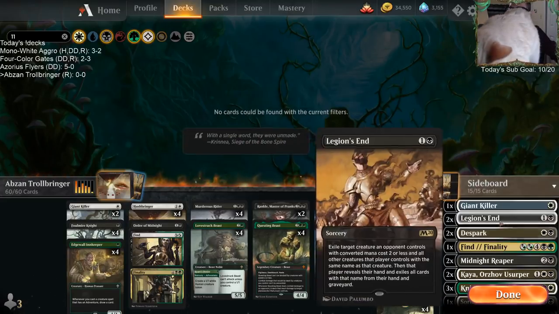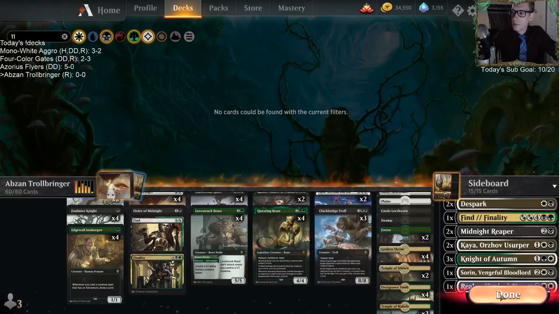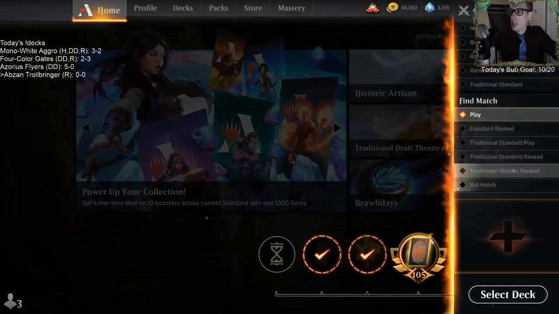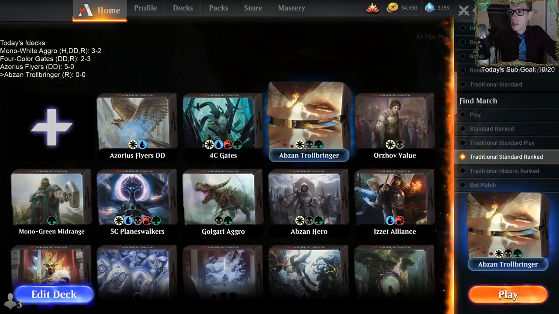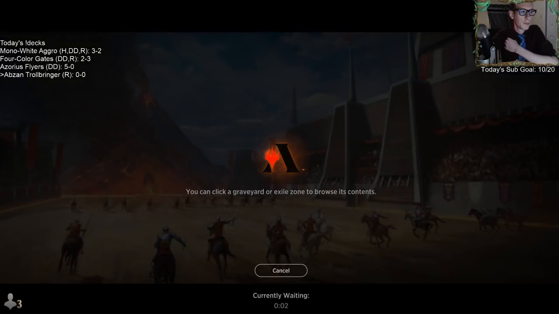Let's give it a try. Our sideboard, of course, has all the interaction for all the different stuff in the format, where our main deck's just trying to beat down. We've got a stompy deck here. So we're going to be playing over in ranked, traditional Standard ranked. We'll play 5 matches over here.